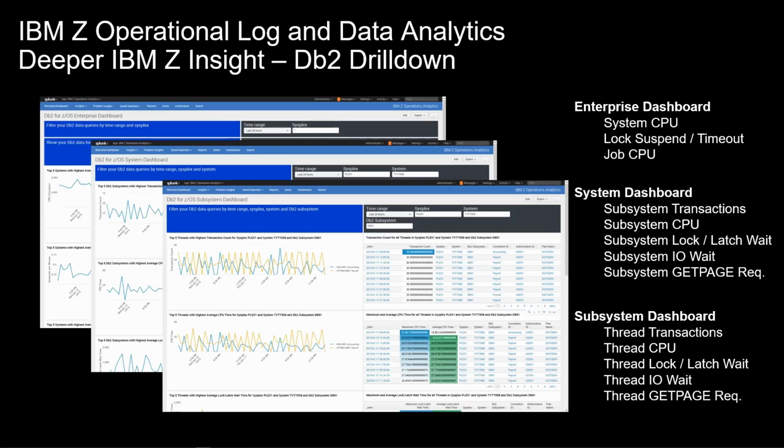this DB2 subsystem is related to this CICS transaction, we can take that information and put it together on the same dashboard and start to see some of those cause and effect relationships. So if we're trying to understand the root cause of operational issues just based on the metric data that we're collecting, we can start to see some of those things take place and take hold.